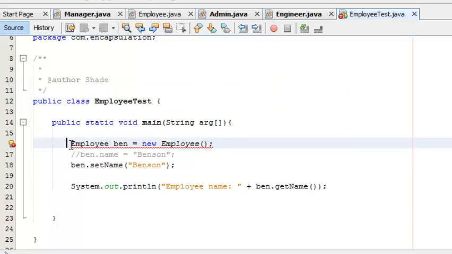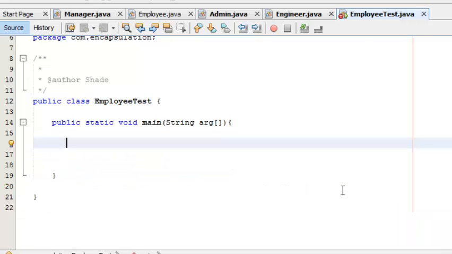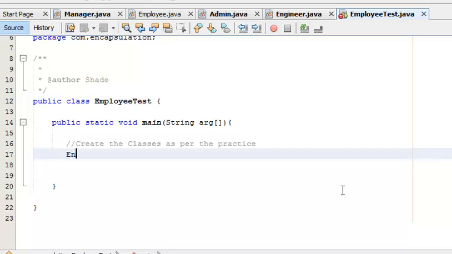I will just have to take this off because we actually used it in our previous lesson. But now we got to create the classes as per what we practiced. So engineer, we're going to instantiate the engineer class.